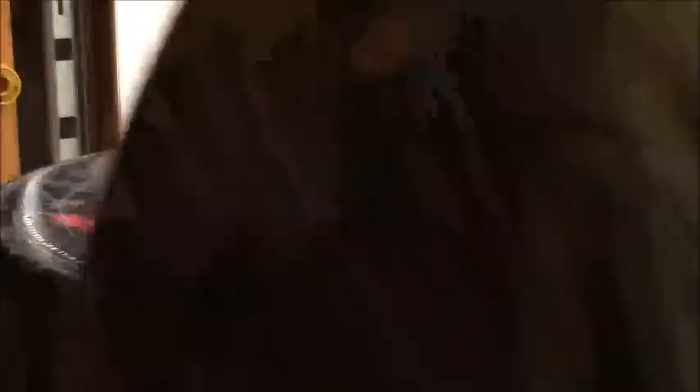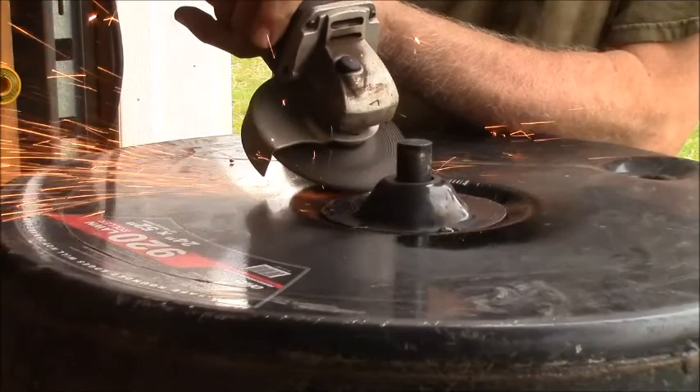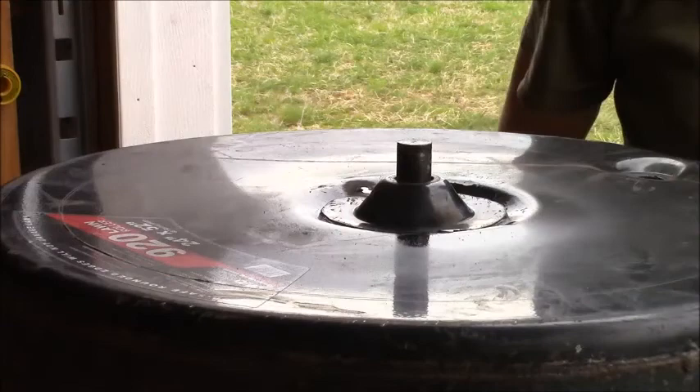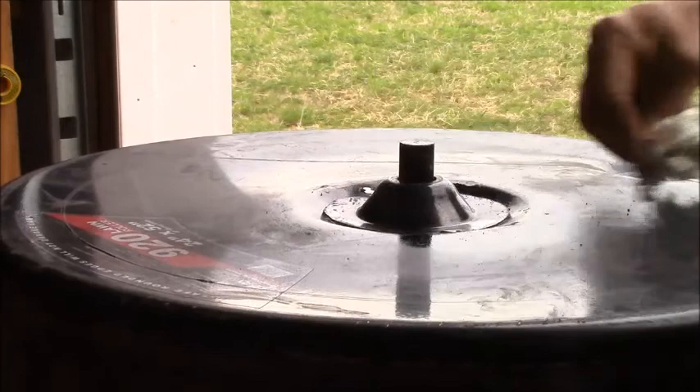We can purdy it up a little bit here. There we go, it's a little bit better looking. It's like they say — if you want a better picture, bring a better face. Holds true for a lot of things. Close enough for a yard roller, ain't it? I should have taken more care with it, but I didn't.